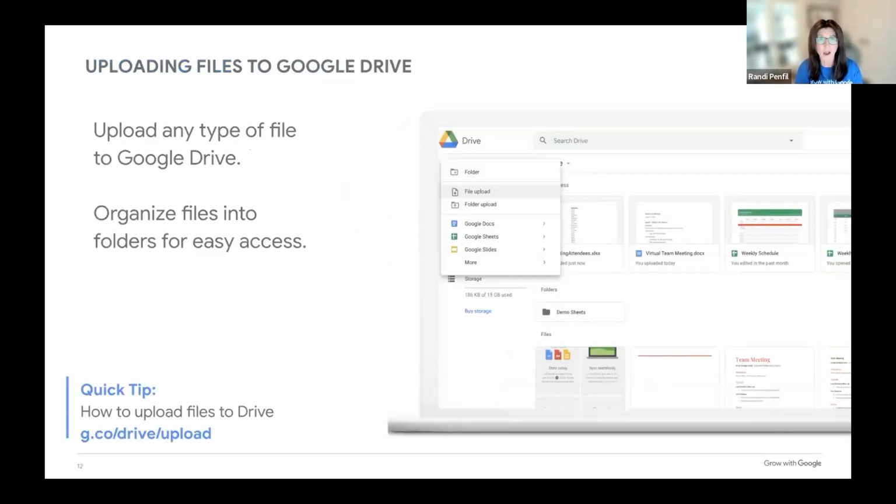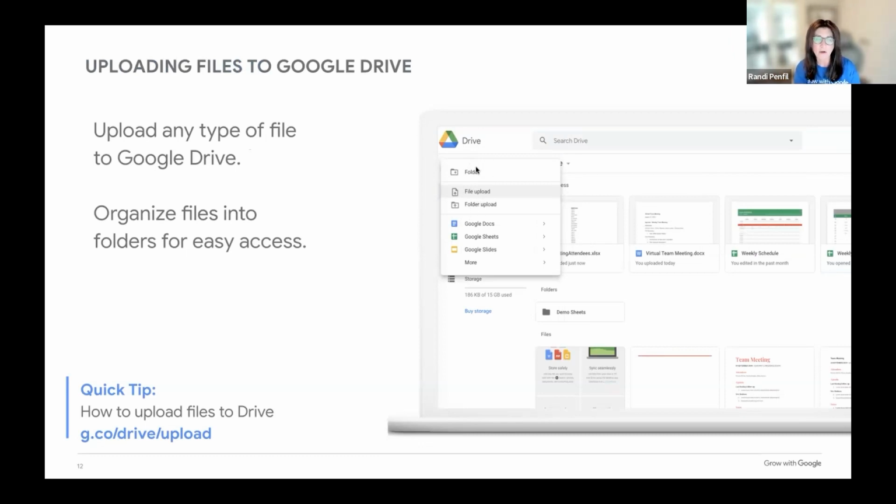Uploading to Google Drive is simple. You click that new button, going back, you get the drop down. Here's the drop down. You can upload, and if you have stored on your desktop a whole folder, you can upload the whole folder. You can create a new folder. You can upload a file as well.